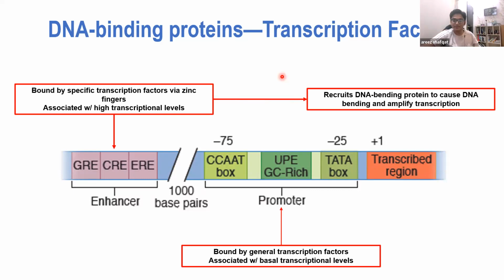Okay. So now you know where transcription factors bind, you know how they bind through zinc fingers, and you know that they increase transcription. There's one more thing you need to know: when these specific transcription factors bind, right? So you've opened the zinc fingers and you've bound the enhancer. What will happen is that the DNA will bend. Okay. So you have a promoter here. You have to kind of use your imagination here. You have a promoter, and very, very far away, you have an enhancer which has been bound by a transcription factor. What will happen is that this DNA will bend and this enhancer will come very, very close to the promoter, because the promoter is here, the enhancer is here, right?